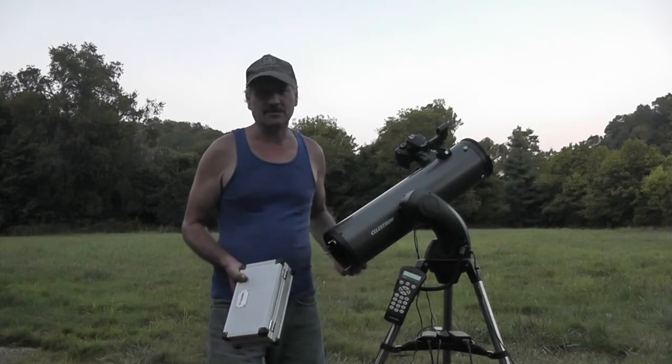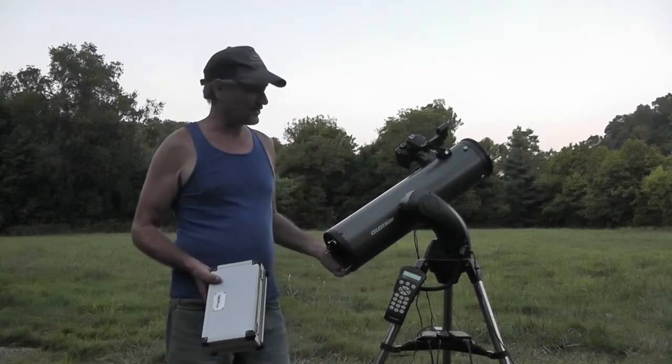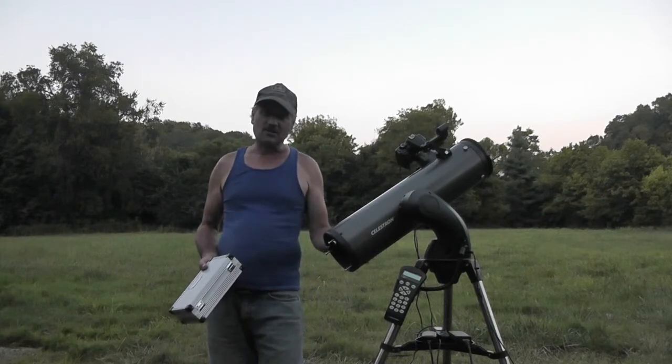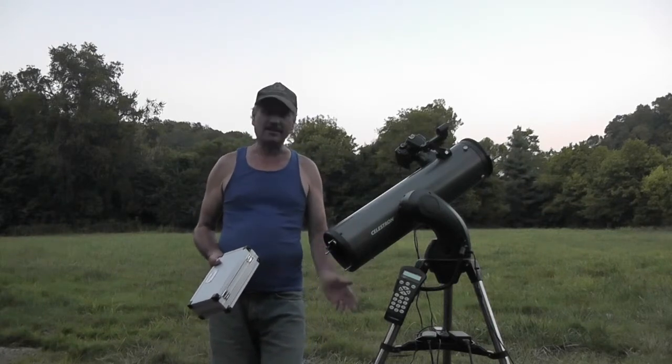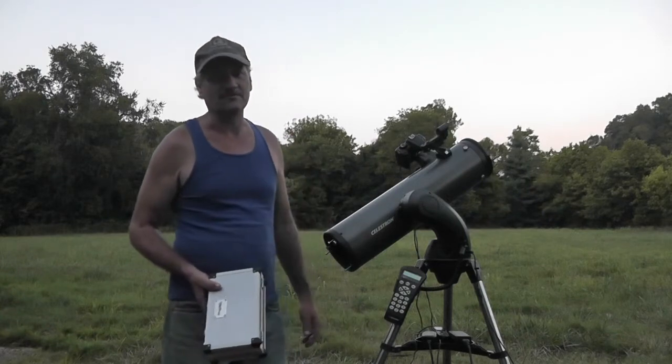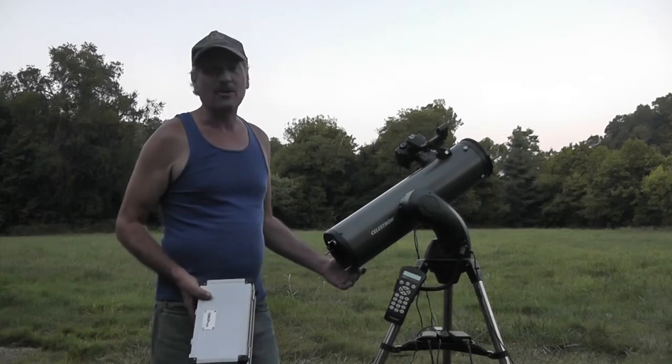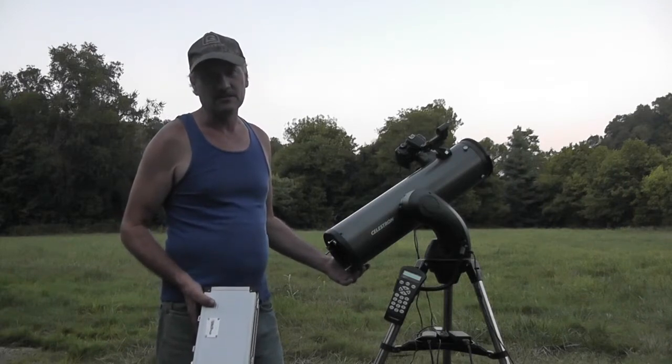Well, tonight I'm going to be reviewing this telescope here. It's a Celestron NexStar 130 SLT computerized scope. I got this on eBay. I won it for $215.